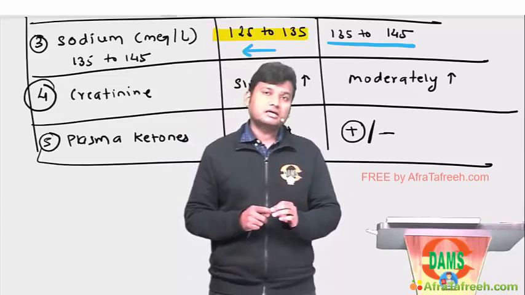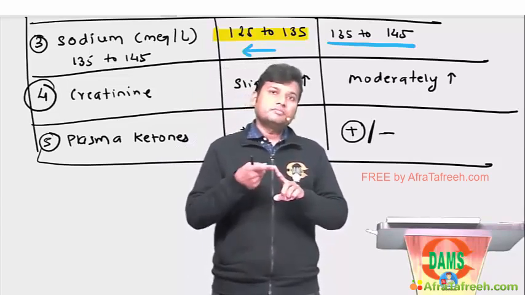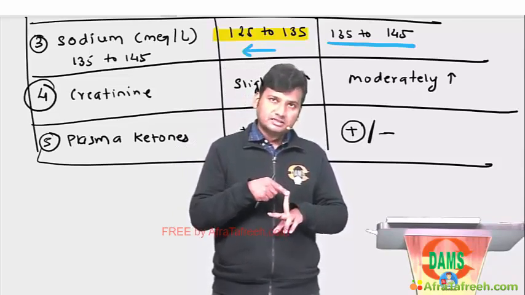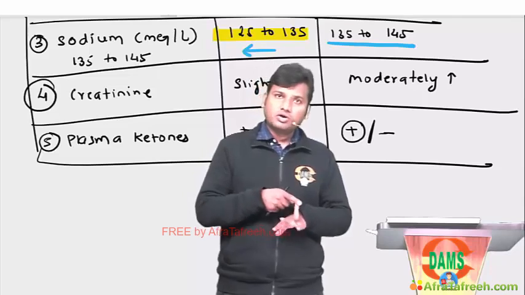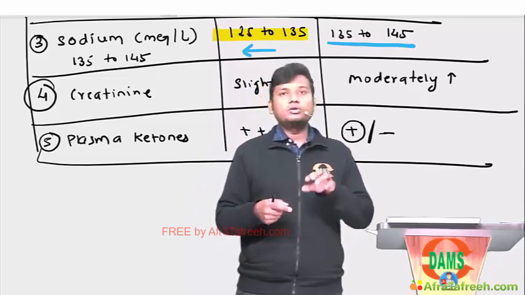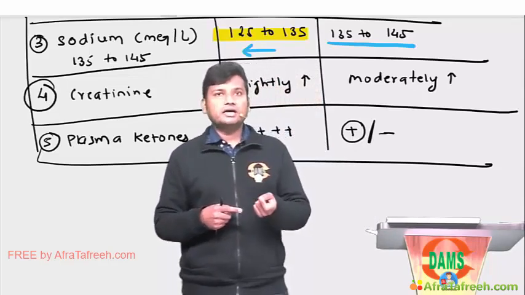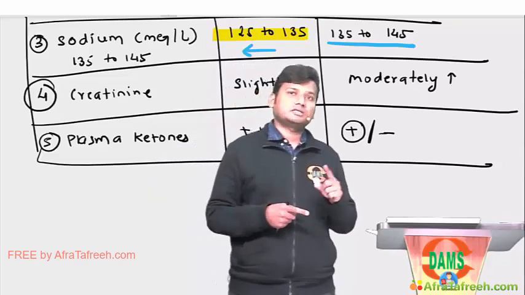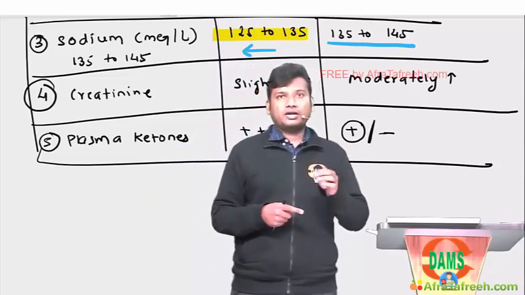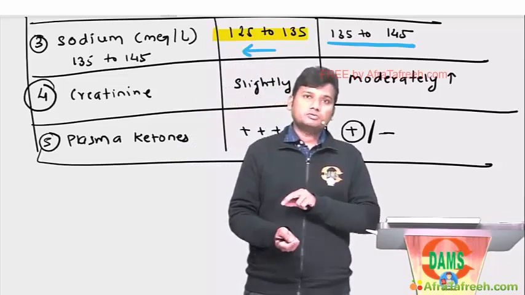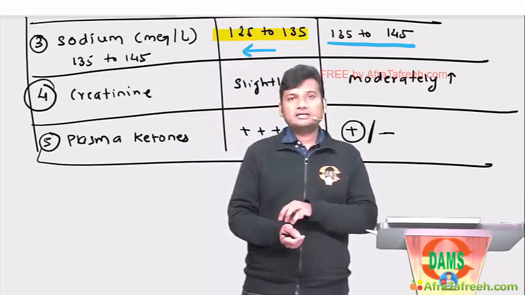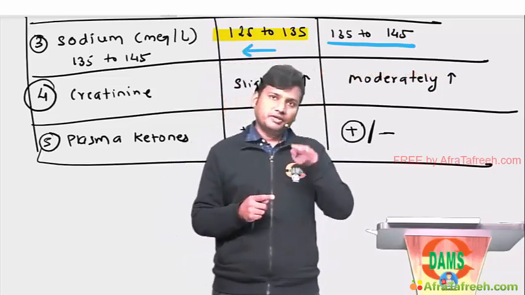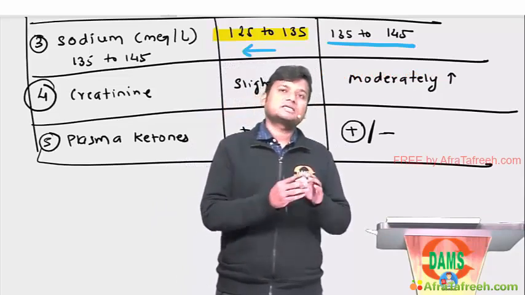It is still a case of HHS because the patient is a case of type 2 diabetes having sugar levels more than 600. Okay, the patient is not having clinical features of ketones, only the presence of +1 ketones in blood and urine. It is not sufficient to say it is a case of diabetic ketoacidosis. To prove a case of diabetic ketoacidosis, we have to check arterial blood gas level. We will check the pH of our blood. If pH of blood is decreased, then we will say it is acidosis.